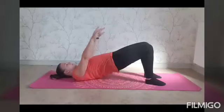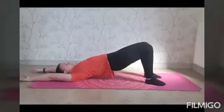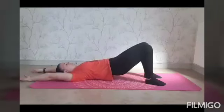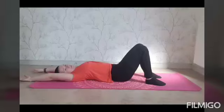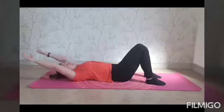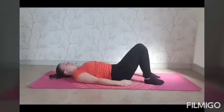Hold, breathe in, take the arms over your head. Leave the arms there, breathing out as you roll down slowly. Push the lower back into the floor, come back to neutral and bring the arms back. Just take your time, enjoy the stretch as much as you can.